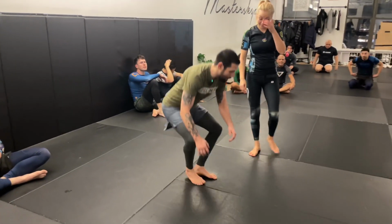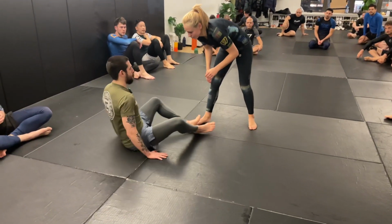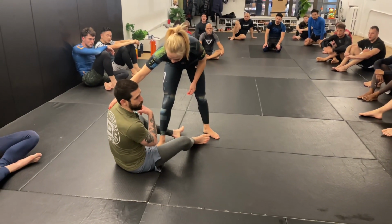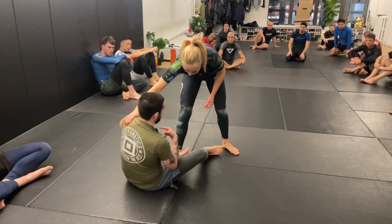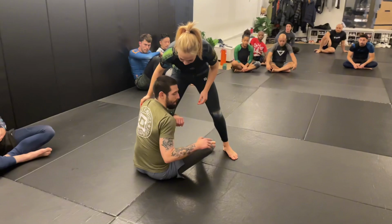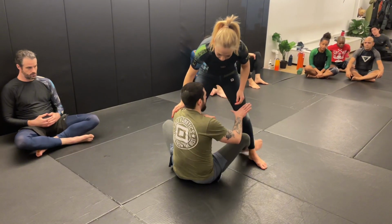All right, so I'm going to be playing my butterfly guard right here with Maria, right? So you're standing. Same technique as we did previously, right? Maria, she's going to step in with a thumb post, and she's going to put her foot right here. So I'm going to need to clear this hand first, okay? If I don't clear this hand, I can't bring my chest to her knee, all right? So it's going to be too much space. So I'm going to clear this. I'm going to go shin to shin, and then I'm going to connect myself to make my chest touch her knee. I don't want her knee to go on the floor. My hand's going to go on the floor.